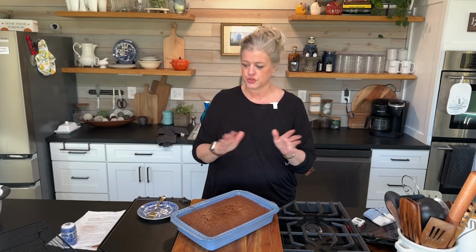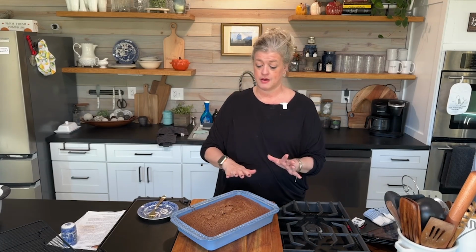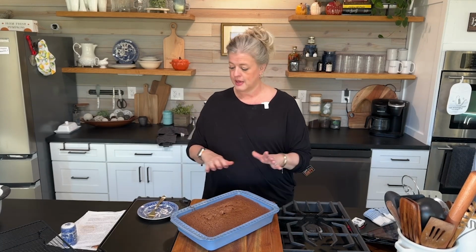Okay, we're back. We finished about a 30-minute cook time on our cake, and I tested it with my internal thermometer, and it came out at about 195, so I took it on out and I let it cool. It's still a little warm, but by and large it's cool. Now we don't turn this cake out, we leave it in this cake pan. So now we're going to ice it.